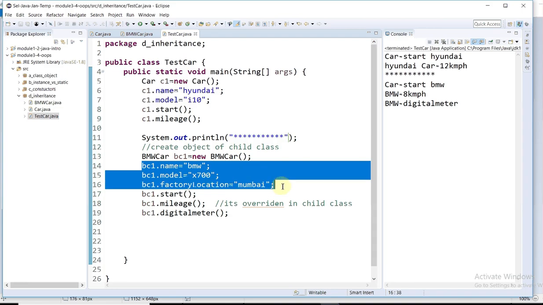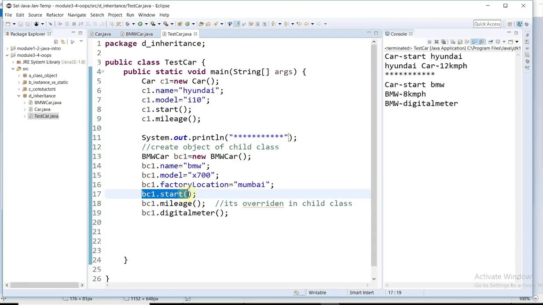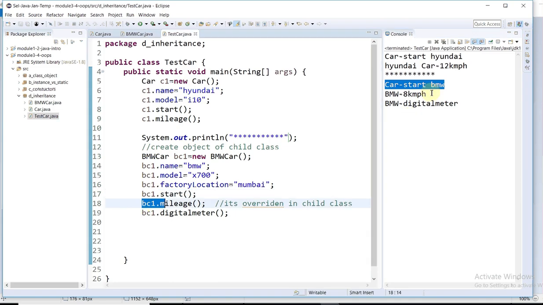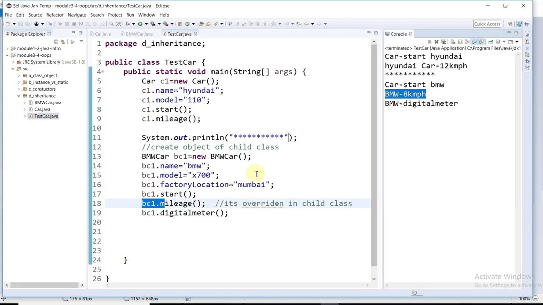We have set the variables. Then if you see bc1 dot start, so it has called a method from your base class. Then I'm saying mileage, so it has called the mileage overridden method of the BMW car class. And then I'm calling the digital meter basically, right? So this is how guys Java supports the inheritance concept, right?